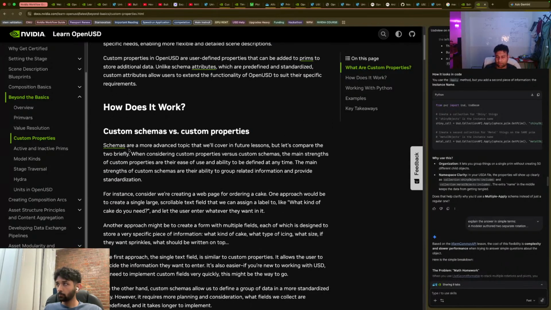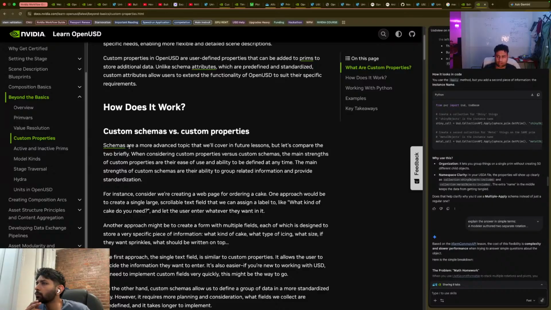How does it work? Custom schema versus custom properties. Schemas are a more advanced topic that we will cover in future lessons, but let's compare the two briefly. When considering custom properties versus custom schemas, the main strengths of custom properties are their ease of use and ability to define at any time.